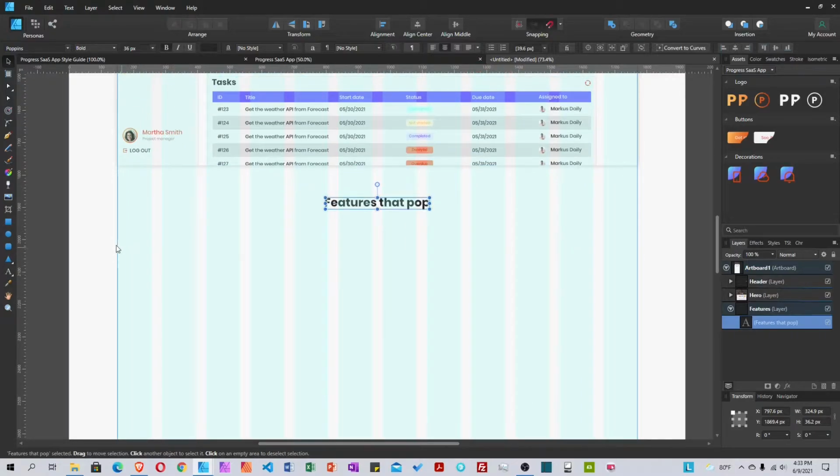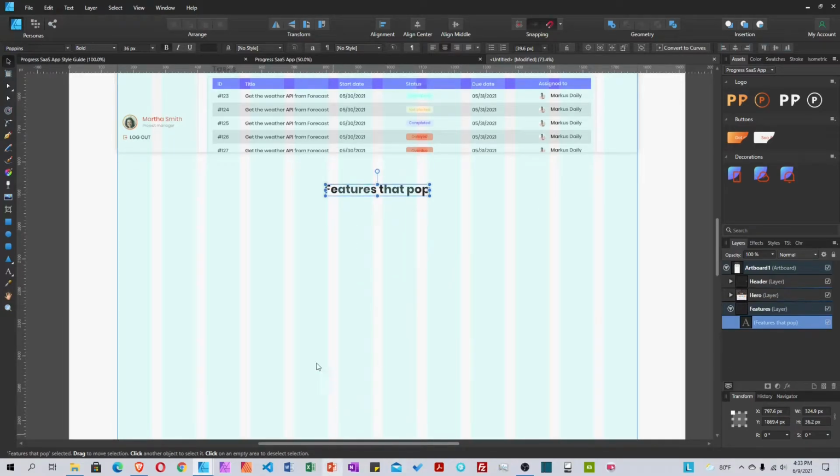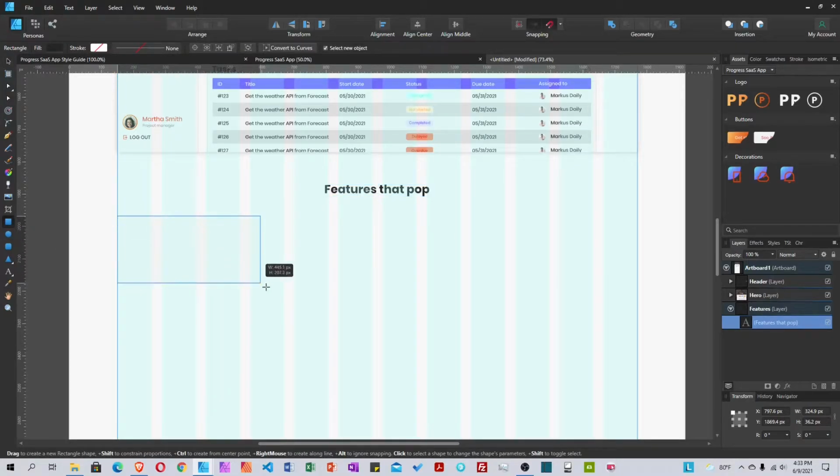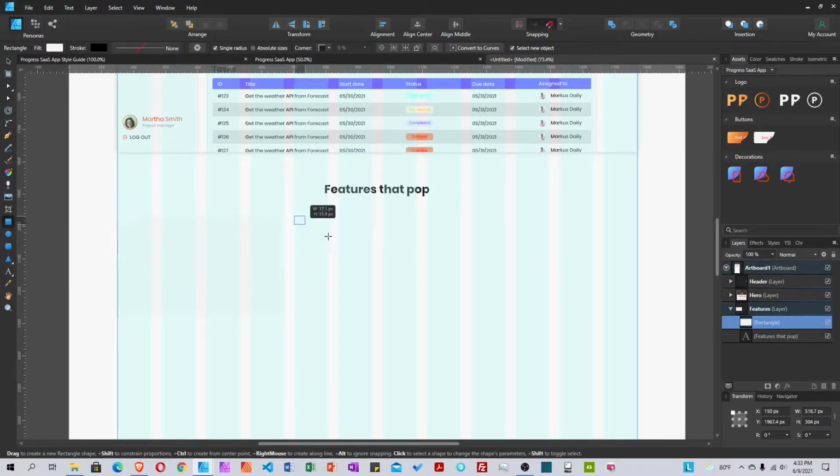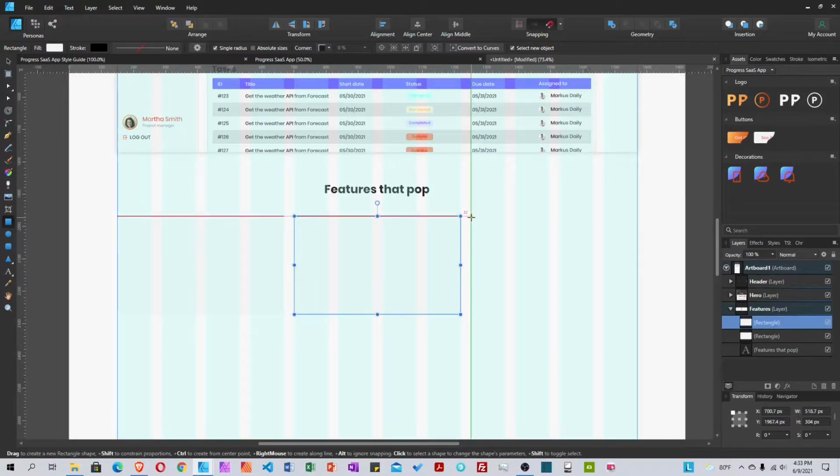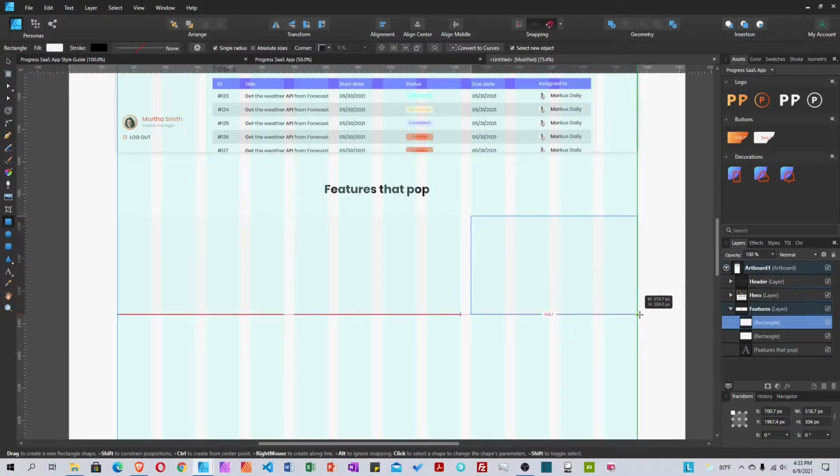And then we should have 3 columns right here. So we grab my rectangle tool, layout some column right here. And the third one right here.